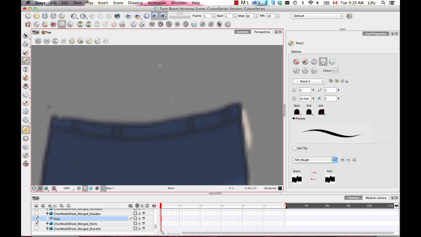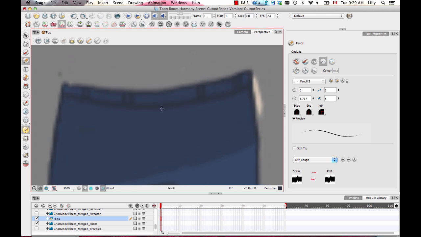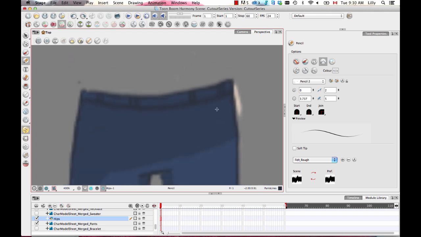And then I can adjust the size of my brush on the fly by holding down the O shortcut and then clicking and dragging, so I can get the size of my lines to be the right size. When you have a belt like this, in this case on this character I have a sweater that's covering it up, so it doesn't really matter. But if you are going to have these lines that delineate where the belt loops are on your pants, then you want to do those in a separate layer. So let's just draw the general line here for the hips.